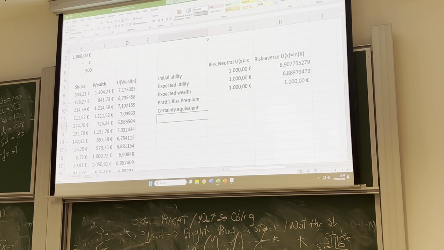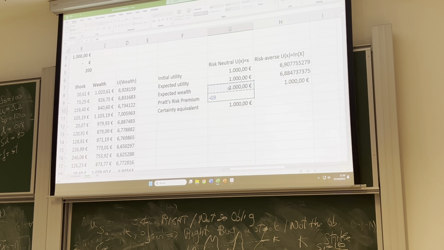Let's compute the risk premium for the risk neutral guy. Certainty equivalent is the same as the expected wealth, right? It's 1,000.